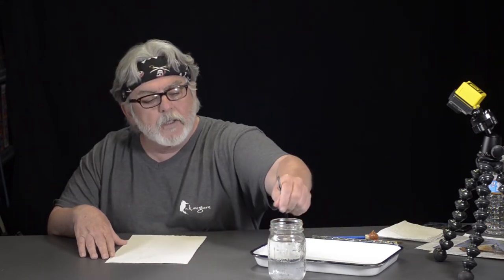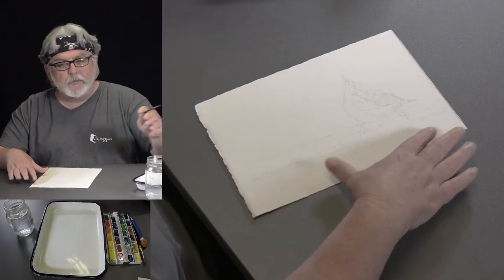Hi, I'm Keith McGuire, marks behind the camera, and today I'm gonna paint a quick bird. The idea behind this is it's more of a study — we're gonna paint it on white and it's gonna stay on white. It's more of a fun thing rather than 20 layers of paint and being really careful. This is more like a Japanese style watercolor where you kind of put the color down and move on.